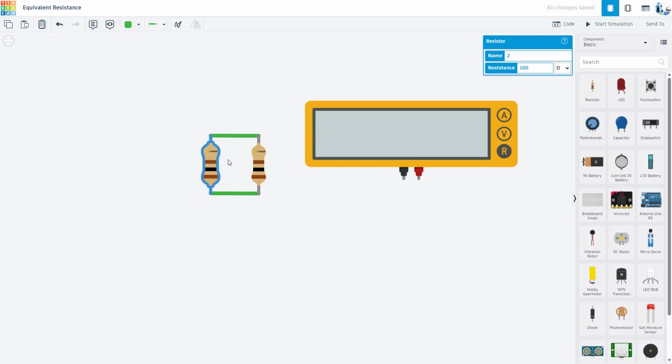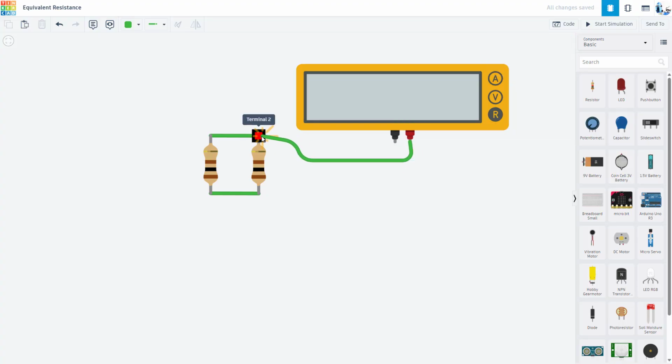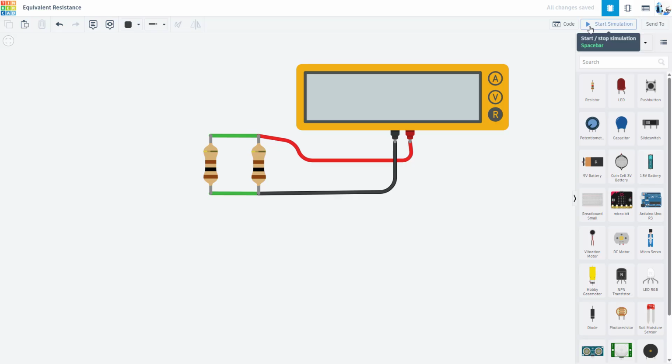But again, it's very important to remember that those two things are not the same. So I'm going to go ahead and connect my multimeter leads in parallel here. And again, if you've watched the resistors in parallel video, pause the video and see what you would expect the answer to be when I start the simulation and turn my multimeter on if I am measuring two 100 ohm resistors in parallel. So hopefully you have paused and didn't cheat, just keep watching to see the answer.